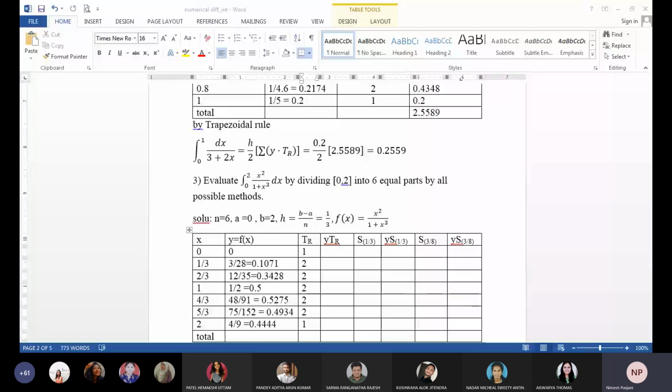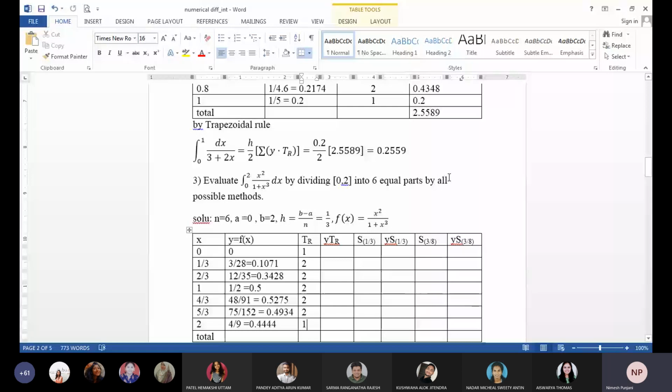After a one-week break, it takes a little time to get the battery going again. Yes, sir. Same answer. Okay, Aditya is also getting it. Fine. So these are the values of y which we get.